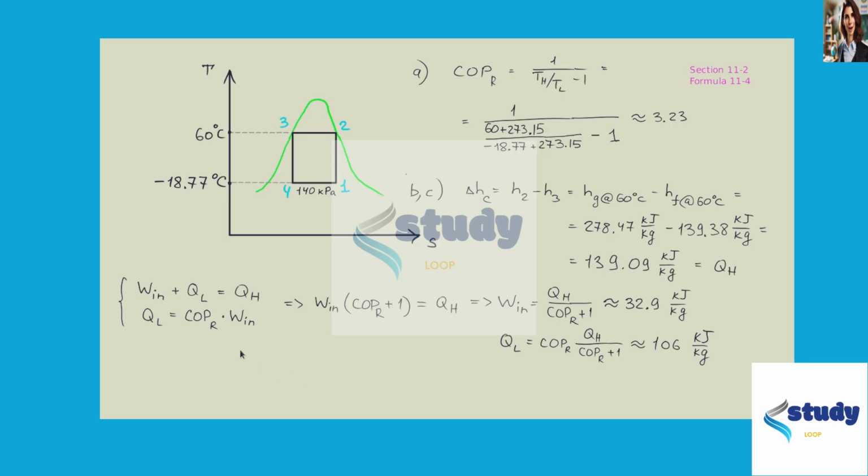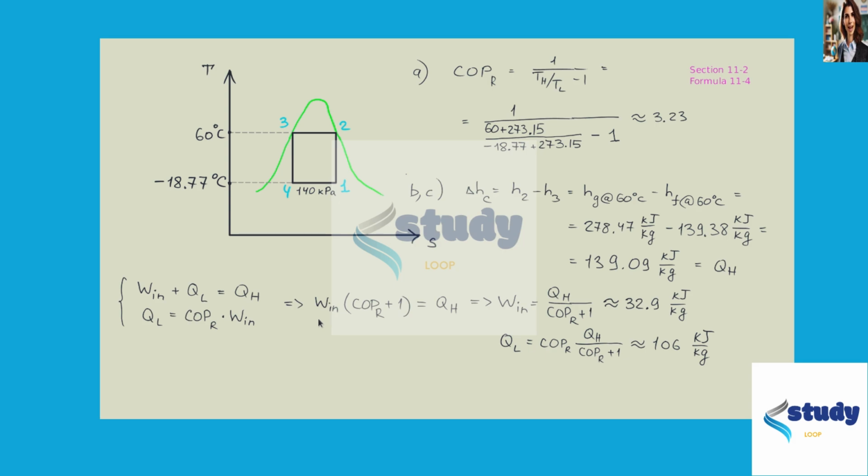Now, because of the conservation of energy, the amount of energy rejected by the heatsink is equal to the sum of the work performed by the compressor and the amount of thermal energy absorbed from the low temperature source. By definition, the coefficient of performance is the ratio of QL to Win, where QL is the amount of thermal energy absorbed from the source and Win is the amount of work performed.